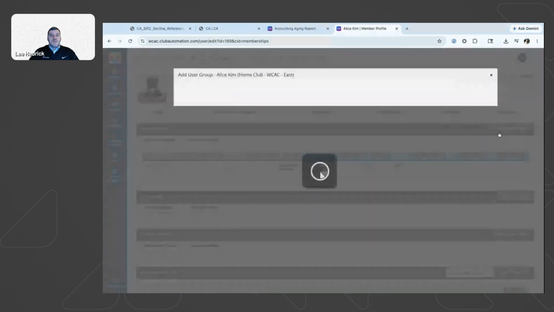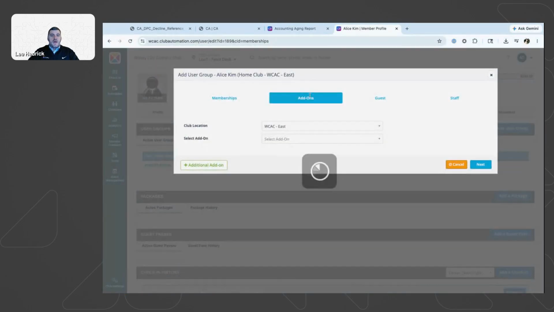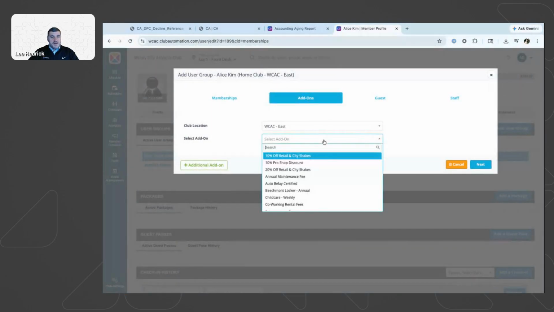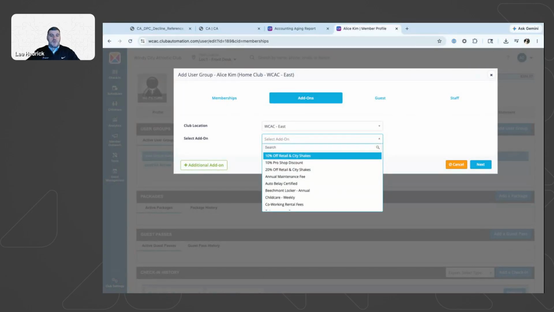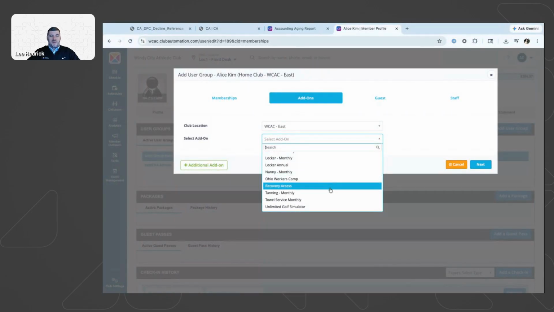But we can use an add-on. And this is going to not give gym access, but it lives on the profile itself. I looked at that add-on, but I must have assumed it was not active. But what we can do here is assign them an add-on that will live on their profile.